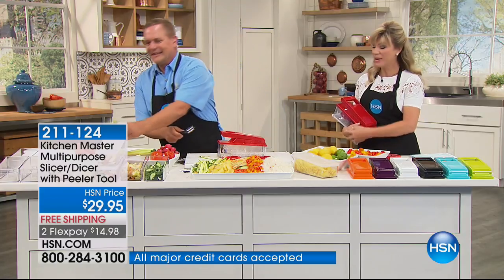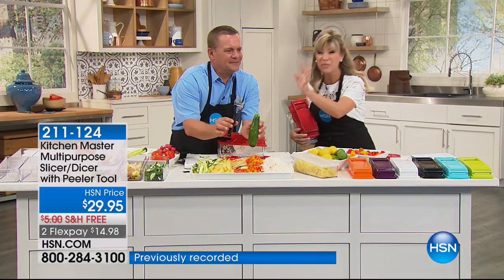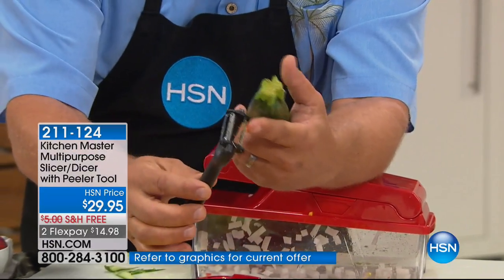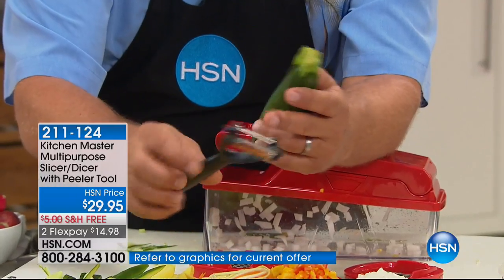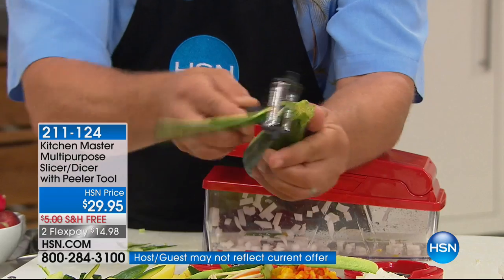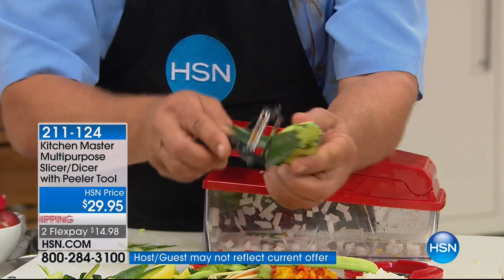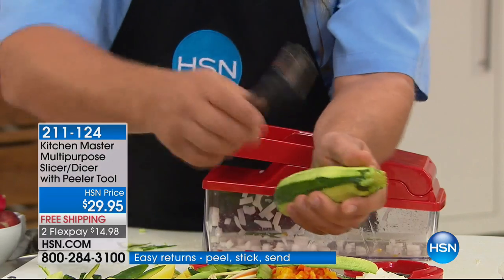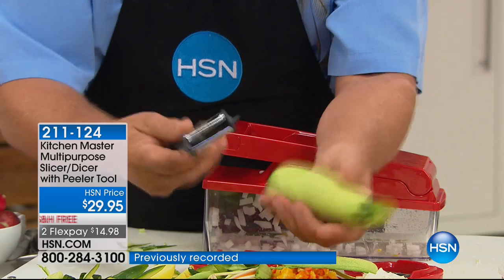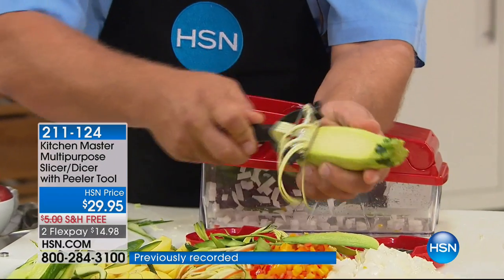Bye-bye. Bye now. Okay, we are going to talk real quick about the dual peeler. Again, this is kind of like your bonus throw-in, which is a $30 value by itself. I know. It's a two-sided peeler. One side juliennes, the other side peels. So if you want a straight peel, you can do your apples, carrots, zucchini, cucumbers, kiwi fruits. It cuts going forward and it cuts going back, so it's twice as fast as those graters where you sit there and have to go in one direction like this and it's almost a workout. Now you don't have to worry about that. On the other side, when you turn it over, it gives you a long angel hair julienne cut.